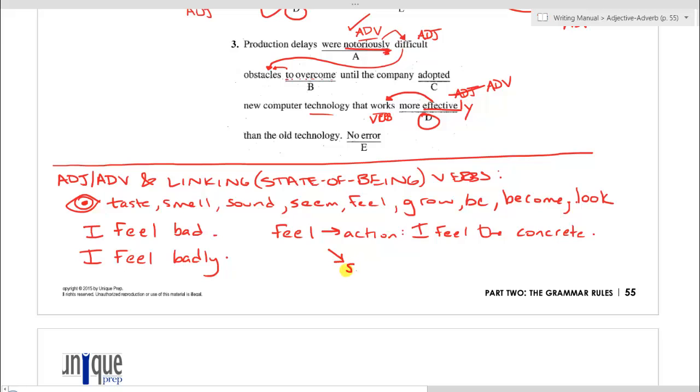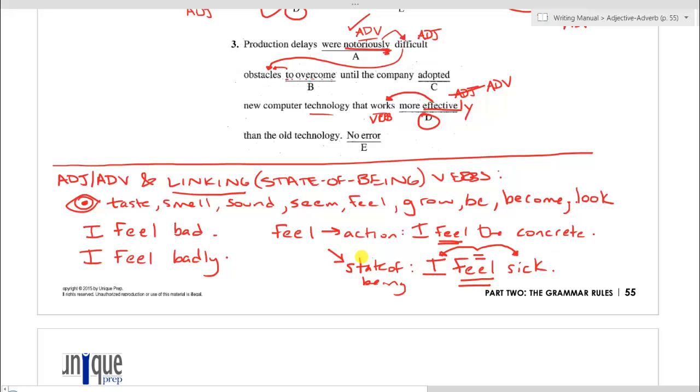And then it can also be a state of being. In other words, it can be not an action, but just a state of being. So if you say, I feel sick, that is just a state of being. In this case, what feel is serving to do is to equate, to link the subject with this adjective here. It is basically saying I and sick are the same things. But notice that in this sentence, there's not any action going on. When you say I feel sick, you are not going up to something called sick and feeling it. That would also be very weird and gross. But anyway, again, this is an action. This is a state of being.